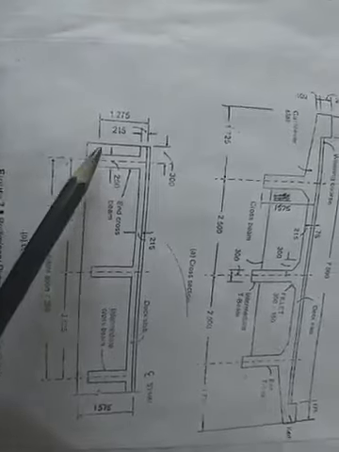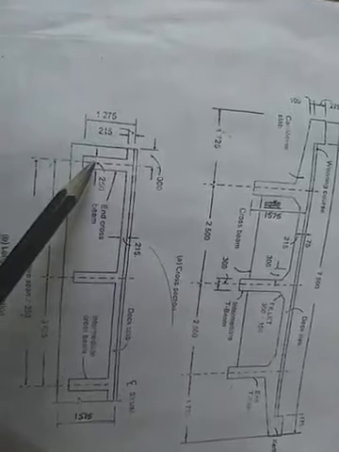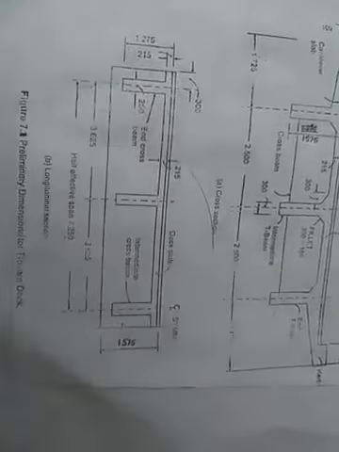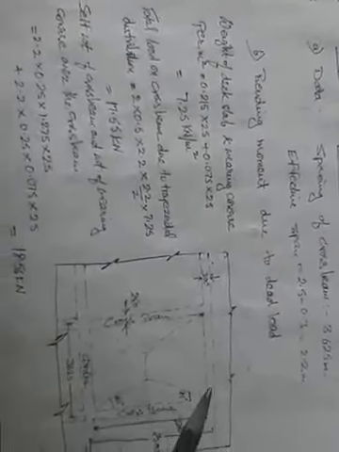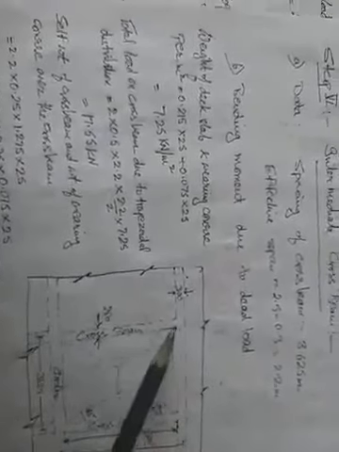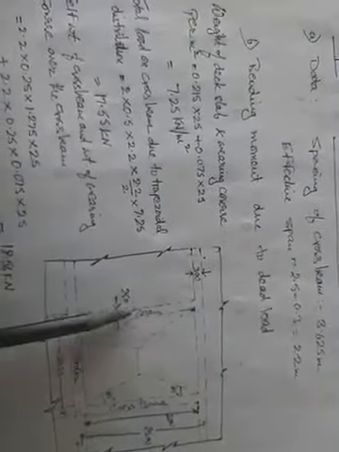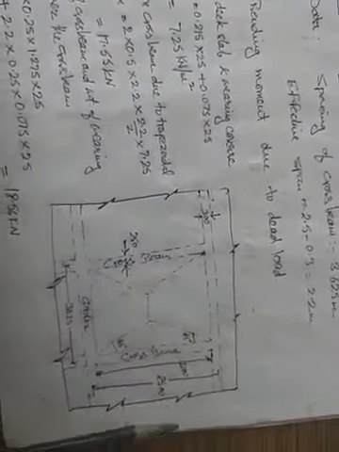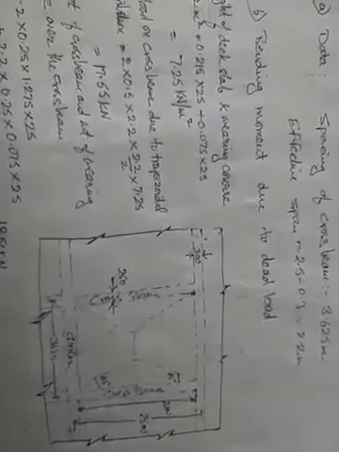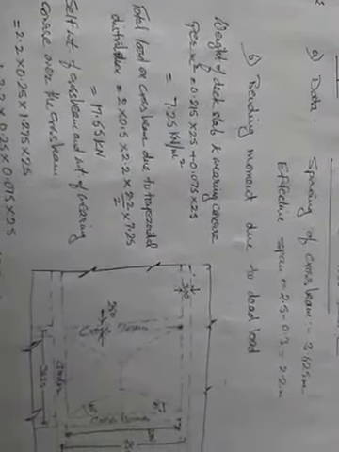The depth is 1275 mm, that is 1.275 meters. The section is 250 thick. You can see now the design. If you look at the plan, these are the longitudinal girders. So in between these we have the cross beams. So 1, 2, 3, 4, 5, and so on. So we have 5 cross beams.